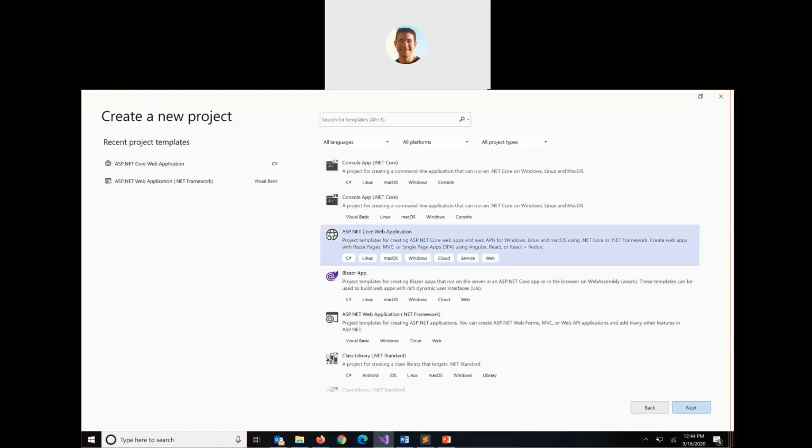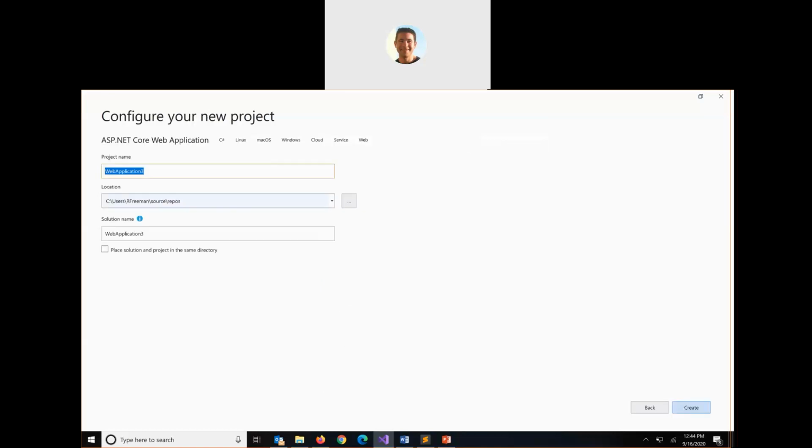So choose ASP.NET Core Web Application. This is why we had to make sure ASP.NET is installed in Visual Studio, like I did in the first part of class. If you don't select that option, you don't get this template. So choose Core Web Application, click Next. For today, I'm just going to accept the default project name because, again, this is just a throwaway project, and you can choose where you're going to save the project. So it doesn't really matter for today. So I'm just going to click Create, which will take me to the third screen.